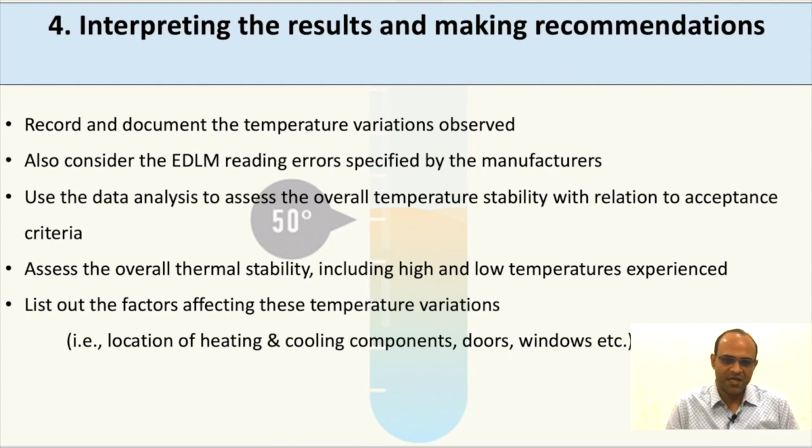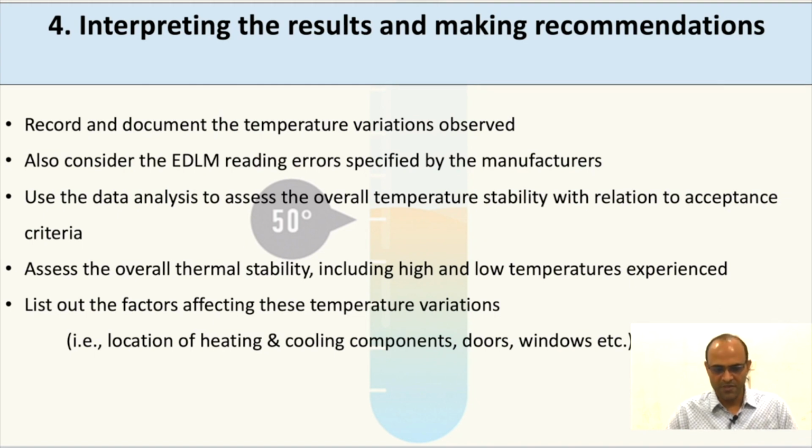Interpreting the result and making the recommendation. I think this is the most important part in the temperature mapping exercise. So record and document the temperature variation observed. Also consider the EDLM reading errors specified by the manufacturers, that is, the uncertainty of the instrument. Use the data analysis to assess the overall temperature stability in relation to the acceptance criteria.